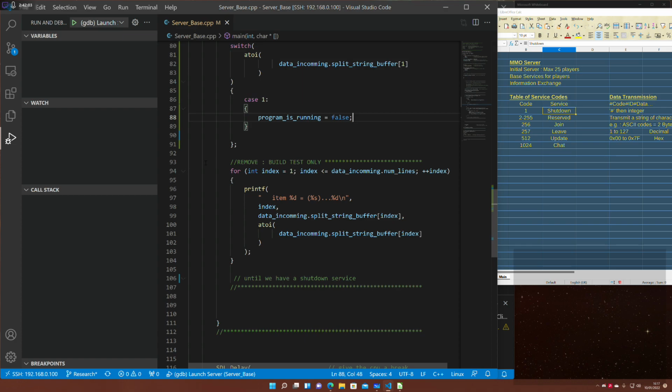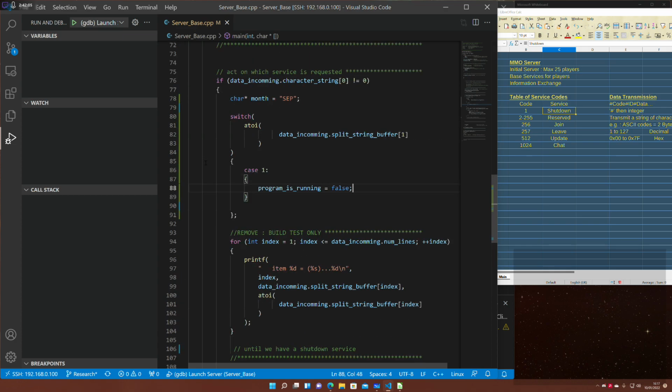That is literally your shutdown service. Would that work? Does that build? Is it as simple as that?